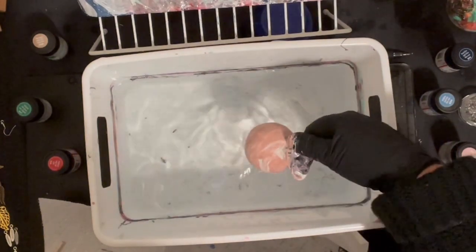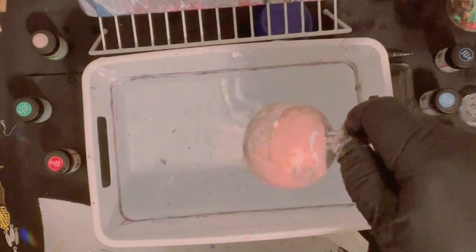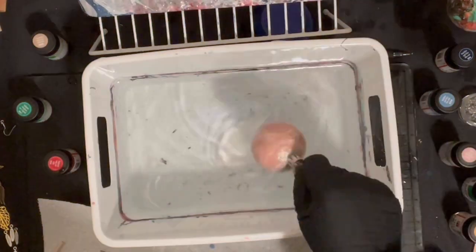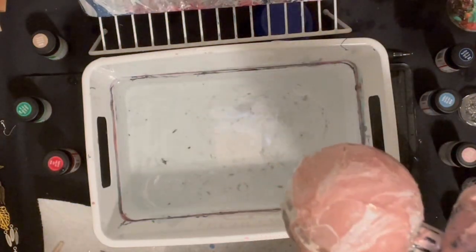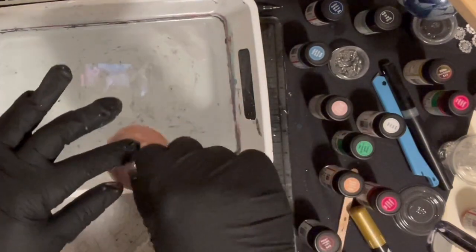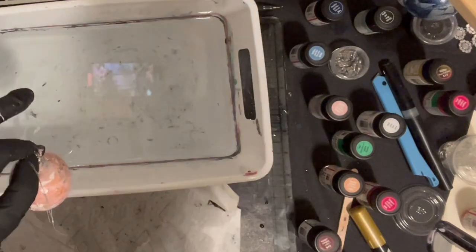Grab it all, and I love the texture. So this is not the way it should be done, but you know what, I do love this texture, and I think that's beautiful. And let's see how all of this dries up, and I'll be back in a little bit.